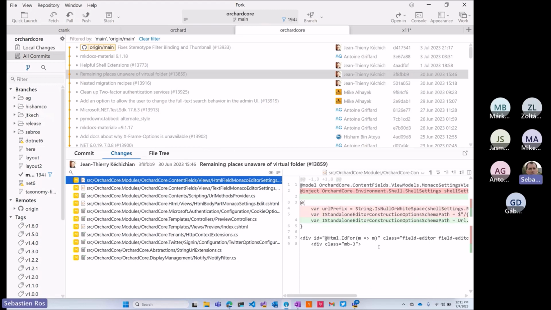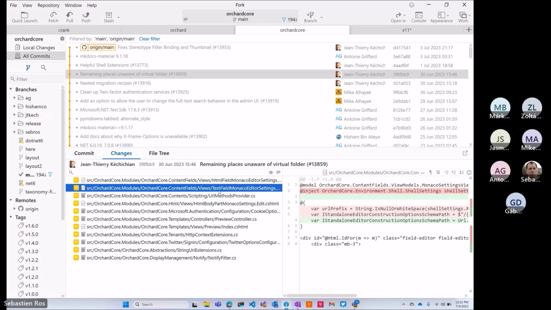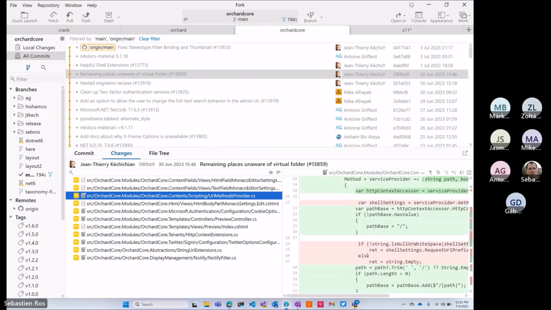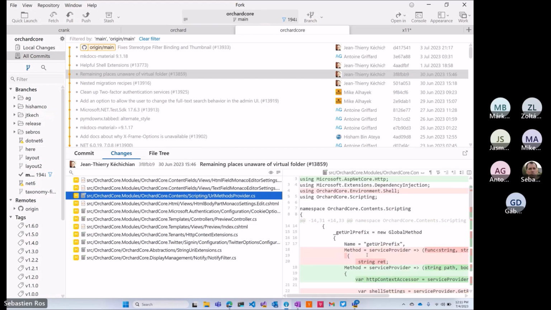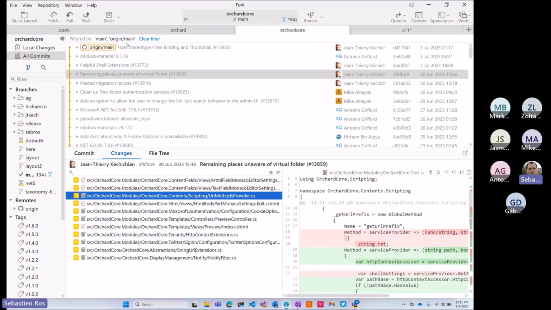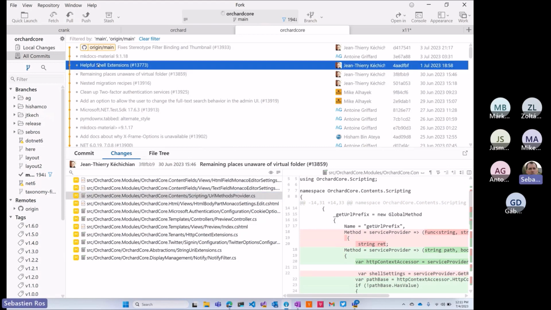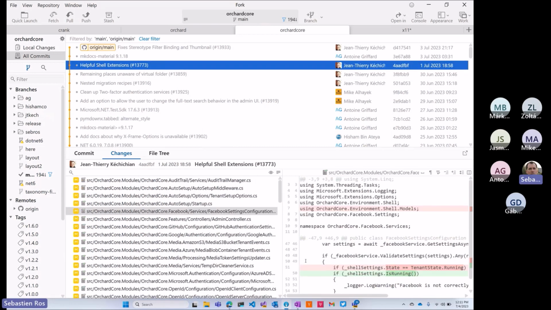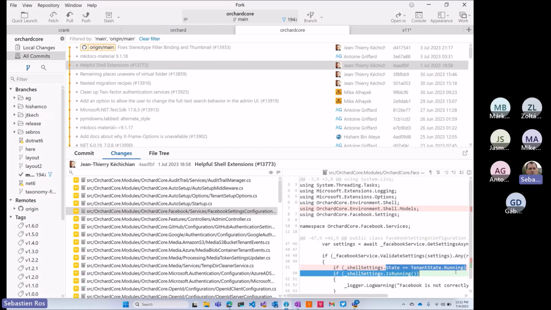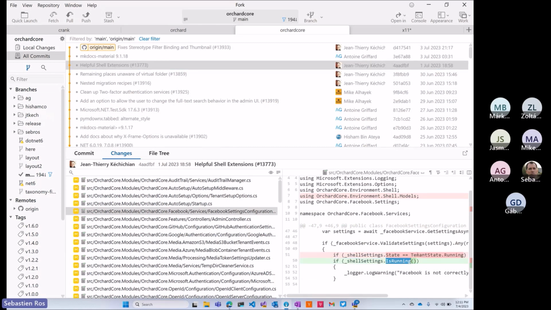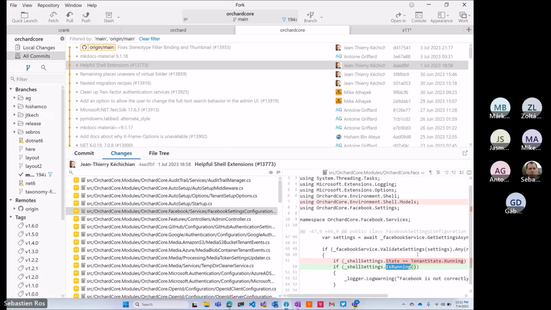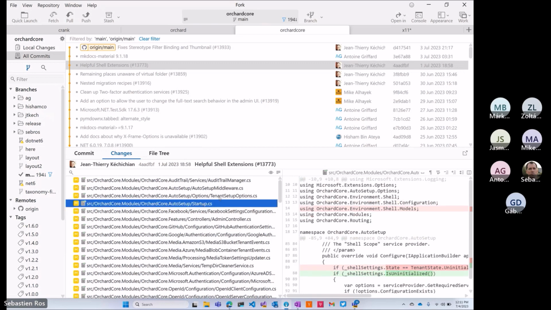Looks like it's simplifying stuff. Helpful shell extensions. That's a lot of changes. Well, okay. State equals running is running. Uninitialized, okay.